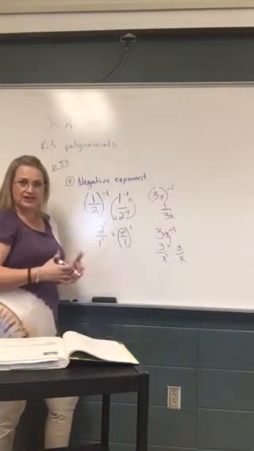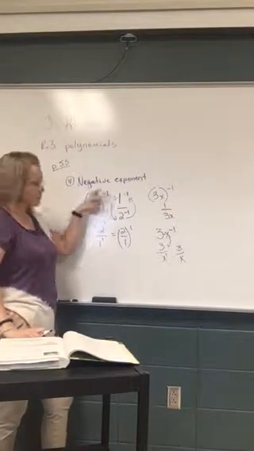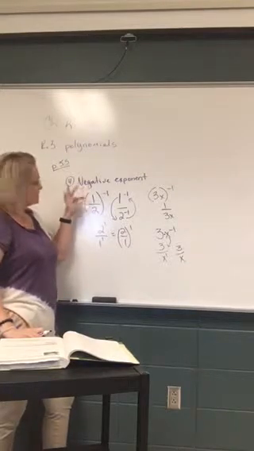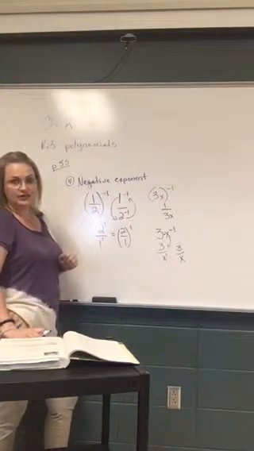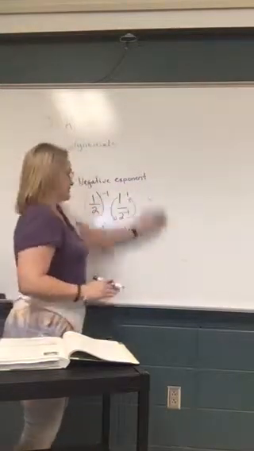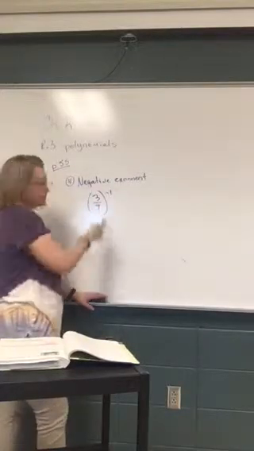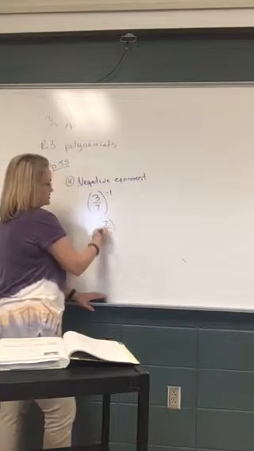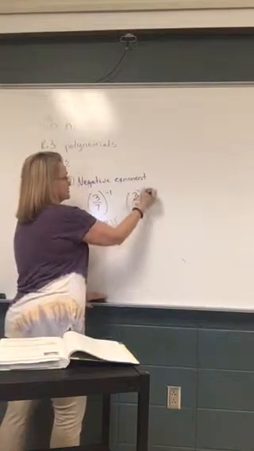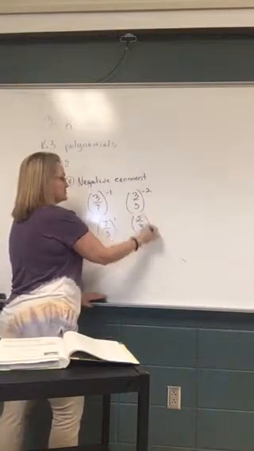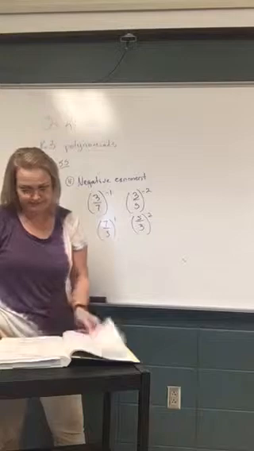Usually the quicker way to get to this, the shortcut, is to just say if you have a fraction to a negative exponent, it's going to flip the fraction. So anytime you have a fraction to a negative 1, flip the fraction and it'll make it a positive exponent. An example of that, if I was doing 3/7 to the negative 1, I would flip that and it would be 7/3 to the positive 1. If I have 3/5 to the negative 2, it becomes 5/3 to the positive 2, and then you could work it out. So that's the negative exponent.